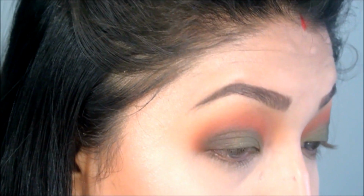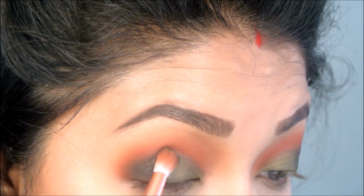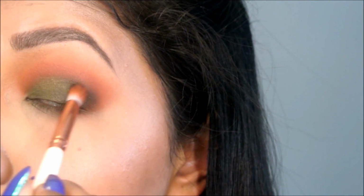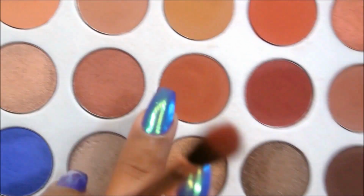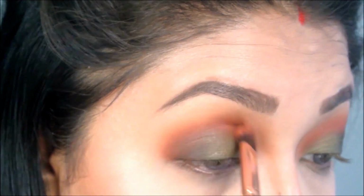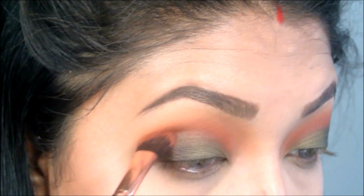So as you can see, I'm kind of placing the color first, and then I will be getting another brush, which is a fluffy brush, and kind of smooth the edges out. Next, I'm taking the shade from the Morphe Jaclyn Hill palette. Again, I'm sorry, I forgot the name, but this is one of those darker maroon kind of shades. This kind of helps you to define your crease and at the same time make the eye makeup more popping.